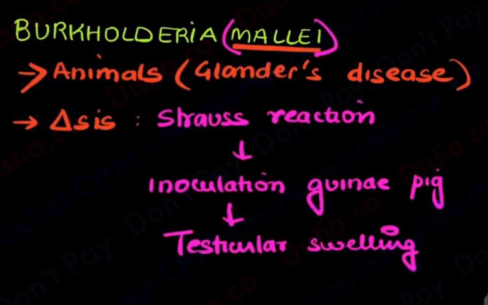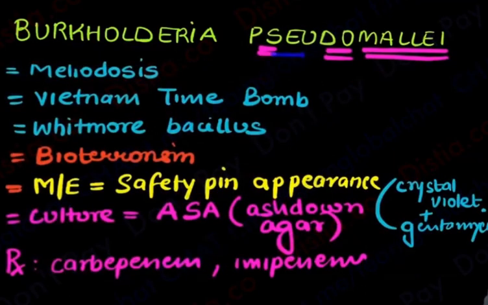But one thing, I don't know if you guys have become too bored of bacteriology by now. Did you even ask yourself what is actually happening? Whether you're talking about pseudomallei in humans or mallei in animals, what is happening in these patients? So what are the clinical features? Because that is the same. The only thing is that one of them is in animals and one of them is in humans.